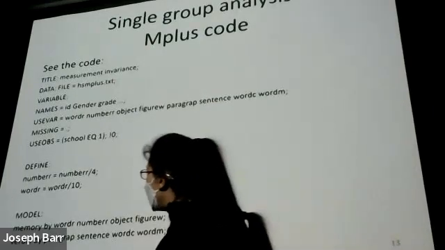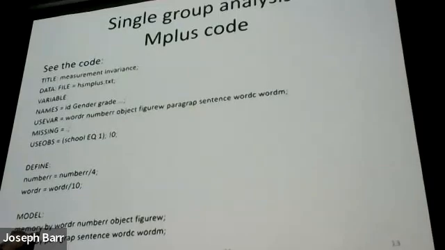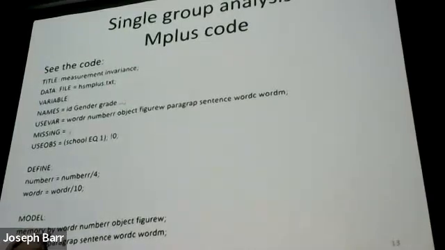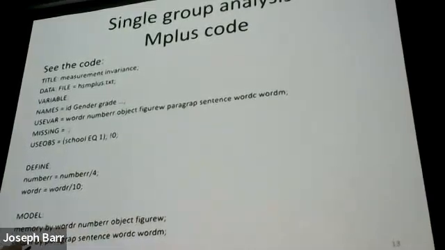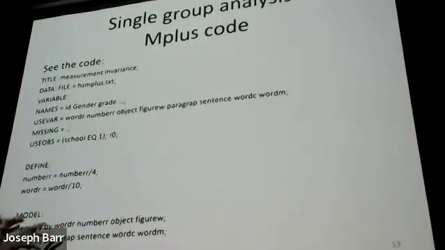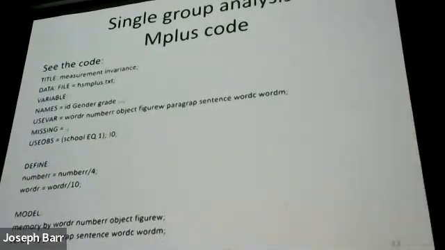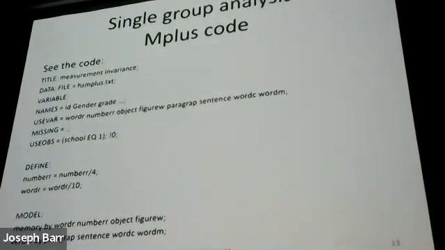And that's it. This is our model. We have the memory factor, a latent factor. This is a factor model, not an average anymore. Memory is measured by these 4, and the verbal ability is measured by these 4. So these are factor models. And then we're going to check the lambda.